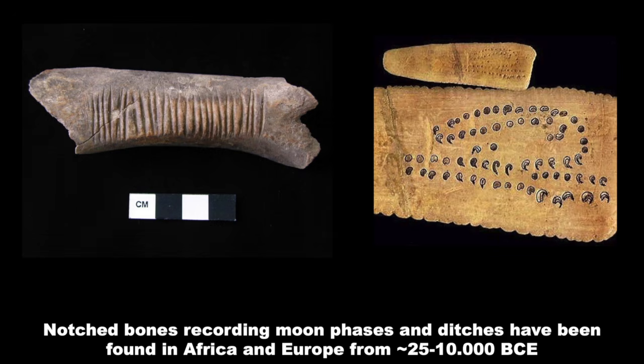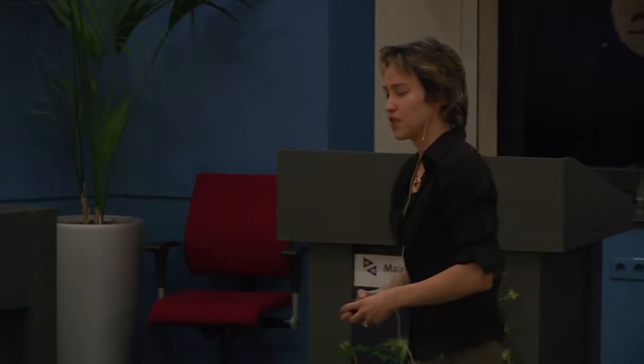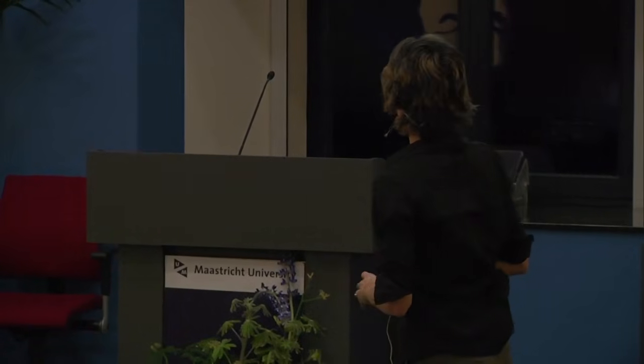There are many different examples of these that have been found, things like notches on narwhal bones. You also see examples of where ancient men have dug pits, so little circles in fields, and they're drawing out a sort of very basic lunar calendar. So that's one of the first calendar-based systems that you see coming into existence.